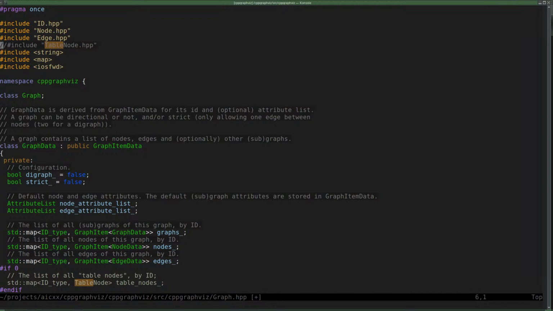Okay, so I need just to copy a lot of stuff from graph.hpp to node.hpp.